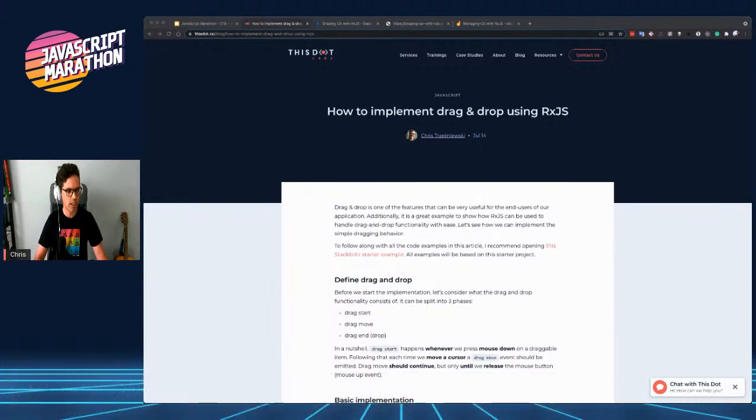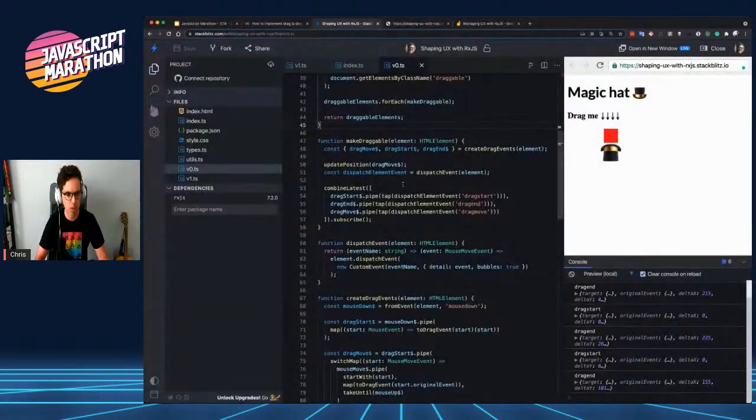And I put the end result code in our starting point example under this link. I will post it in the comments section in a moment.